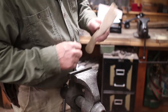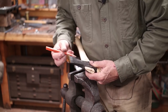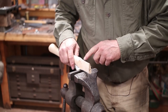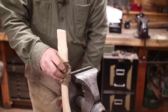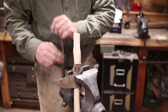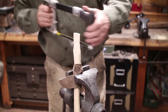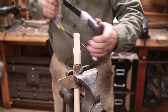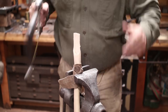So before I put this back in the axe, I want to make sure I've got a wedge that's going to fit, and that one's going to fit just fine. Also want to make sure my saw kerf is deep enough that it's going to do me some good. That's only going about halfway into the axe because so much sticks out the top, so I'm going to deepen that. I've got a scrap piece of leather I can wrap the handle in so the vise doesn't gouge it. And because a hacksaw is what I happen to have right here at the bench, I'm just going to use a hacksaw. It works just fine.